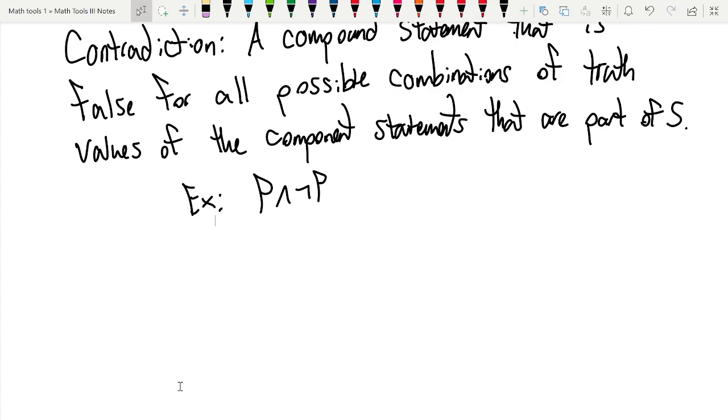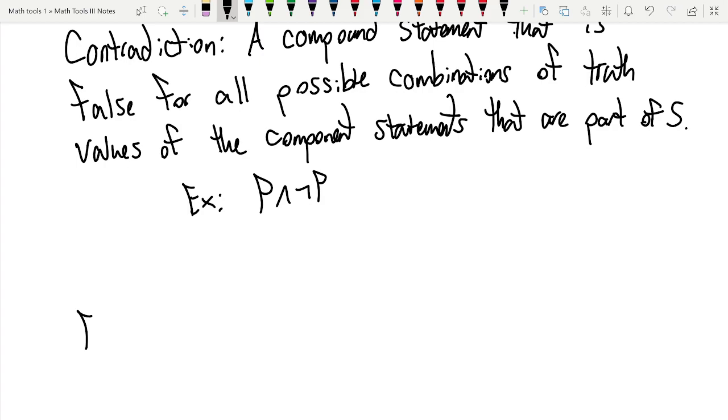Like in the proof that the square root of 2 is irrational, which we'll go through in one of these videos. The idea is that you assume it's not true, you assume that it's rational, and you show that that leads to a contradiction. Okay, so this is the logical meaning of what we mean by a contradiction.